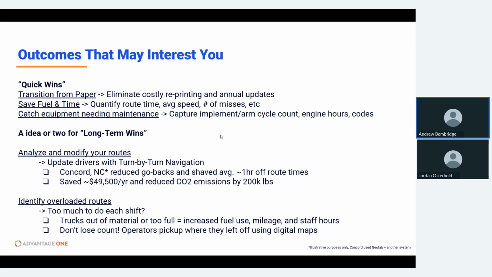Did they end up redriving segments of a route because they just happened to have to go back over a lunch break and came back and said, I think this is where we started? The digital map in front of them in the cab can tell them, you actually left off on this street corner. This is the last place you were at. Start from over here. At the very least, it gets your operators back on track through disruptions, and then going back and seeing where you can optimize: am I overworking this truck? Do I need a second one? Do I need to run them in tandem? Whatever operational decisions you'll make from the data you get from telematics and from NSIM.